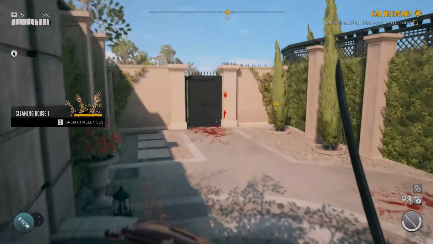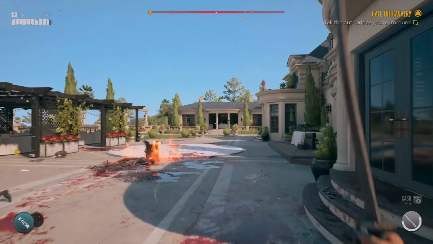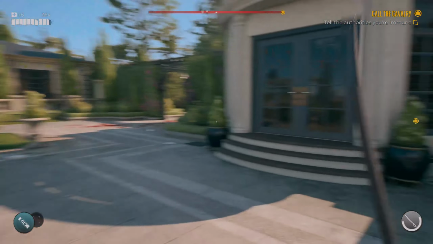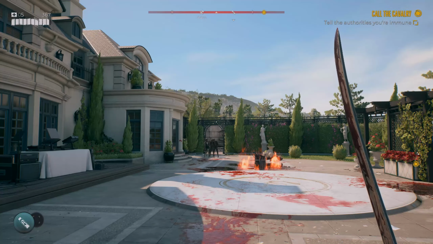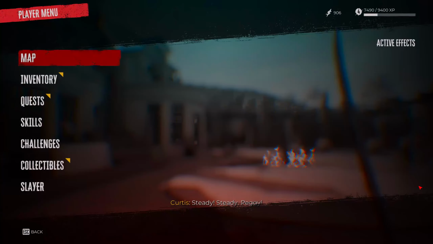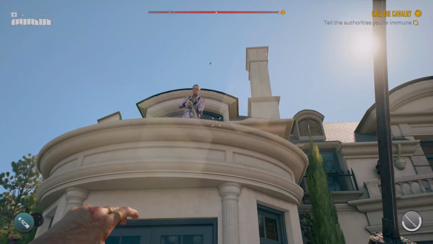All right, guys. Help me out here, buddy. I'll bring him to you. How do I use the meat bait? I didn't even try it. I did that for no reason. Steady. Steady, Peggy. Come on. Help me out here.